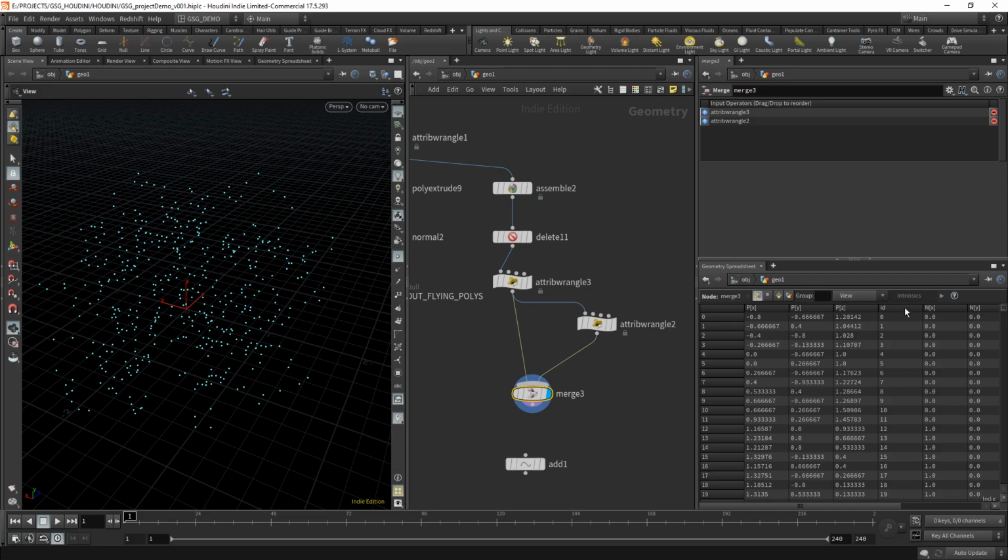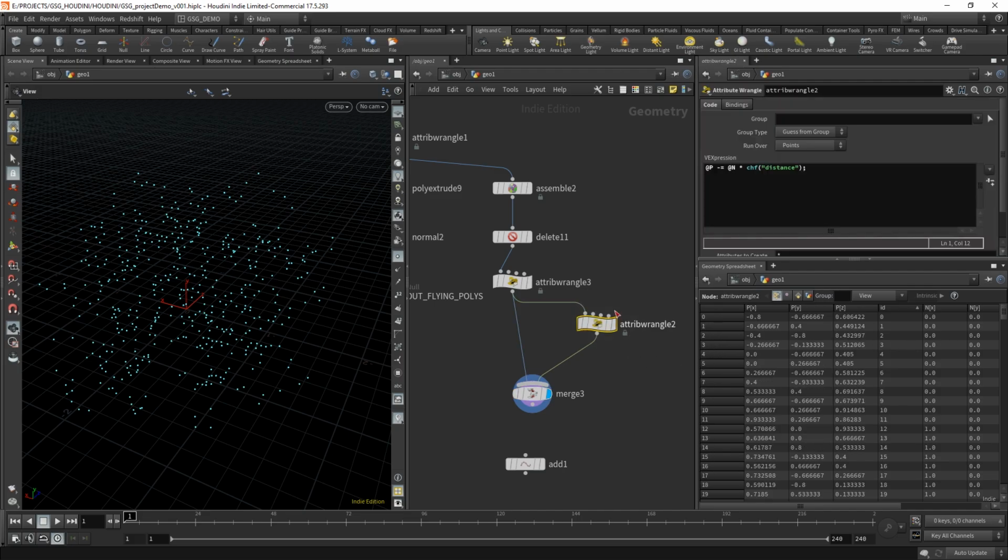However, if I look at my ID attribute list, if I click on this little label up here, you'll see that I actually have two IDs with 0. I have point 0 and I have point 228. Same thing with 1. I have point 1, which I would expect, but then I also have 229, and that's because we've also got the same exact points over here with the same exact ID numbers. So now we have 2 points with the same ID.